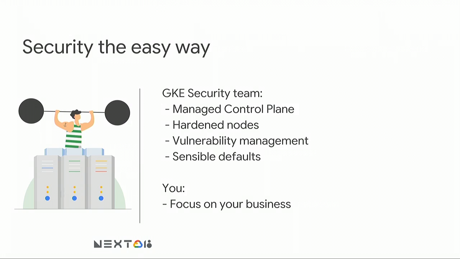OK, so I feel like we just shotgunned a lot of content to you guys, so I'm going to give a pretty brief recap. Greg discussed the layered approach that we take to GKE security, all the way from VM provisioning up to Kubernetes configuration. CJ discussed control plane security, as well as gave us a demo of how you might handle the compromise of a sensitive secret. And then Greg came back and walked us through a couple of marquee vulnerabilities over the last year or so and how we managed them.